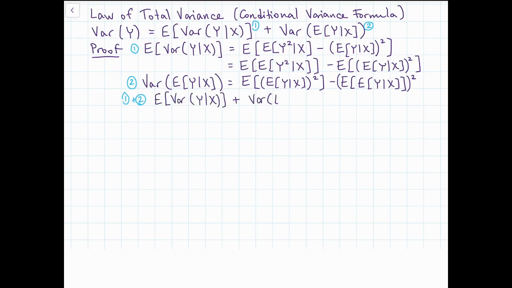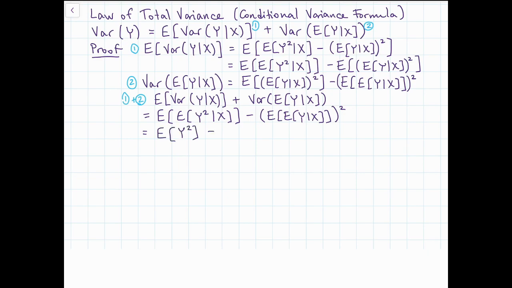So now we're going to take those two things and add them together. E of var of y given x plus var of e of y given x. You'll notice that the second part of the first piece and the first part of the second piece are equal to each other, and they cancel out. So what we're left with is e of y squared given x minus e of y given x all squared on the outside. Well, by definition of double averaging, that first thing is just the expected value of y squared. And the second thing inside the brackets, that before we square it, is just e of y. So this just gives us the exact definition of the variance of y unconditionally.